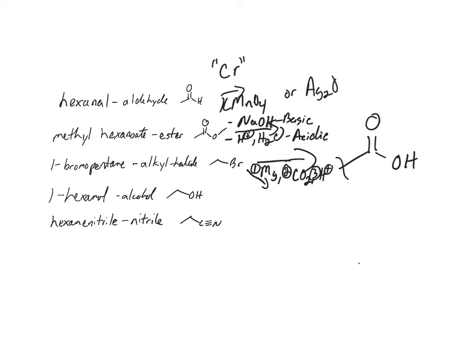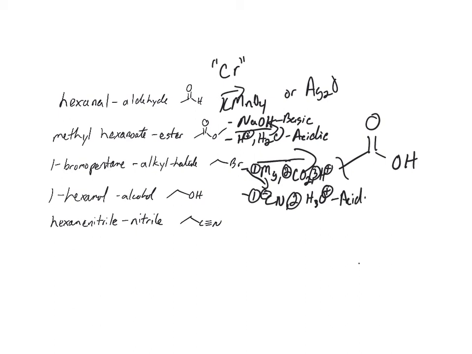What's another way to turn an alkyl halide into a carboxylic acid? The other way is to add 1 carbon with a nitrile. So that'd be CN minus. And then you need to turn it into the carboxylic acid. How do you turn a nitrile into a carboxylic acid? H3O plus would do it, or H plus and water. Nitriles will turn into carboxylic acids with H3O plus and water, that's an acidic way.